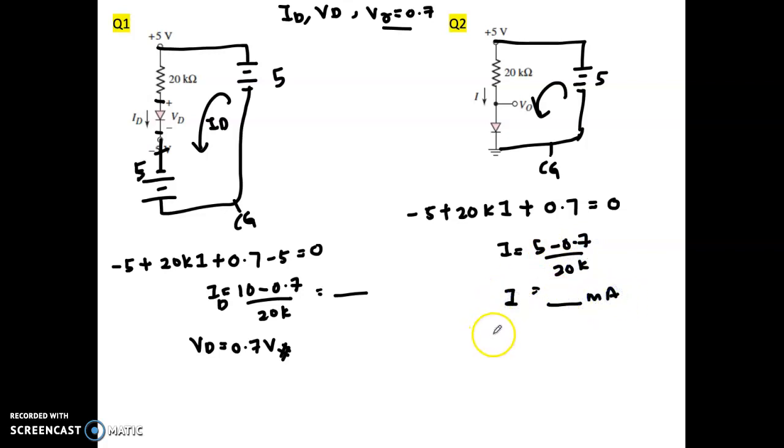Okay. Now let's look at your V out. Now, let's say VD is called V out. So imagine your V out is like you measure using your multimeter. So the V out point is between this plus and the common ground. So what will be your V out? V out is actually your V gamma, right? Because this is only inside the diode. That is 0.7 volt. So is this I actually the ID? Yes. And then you can solve the question. Okay. Hint number 1, always complete the loop.